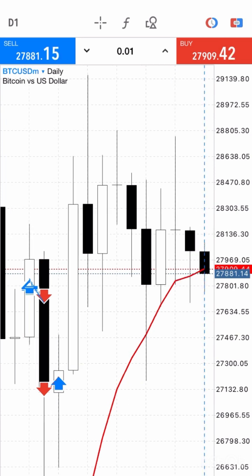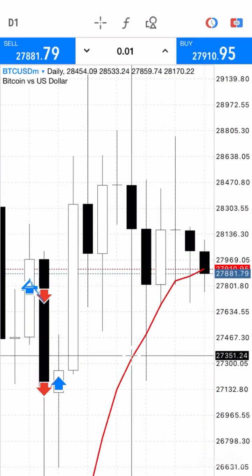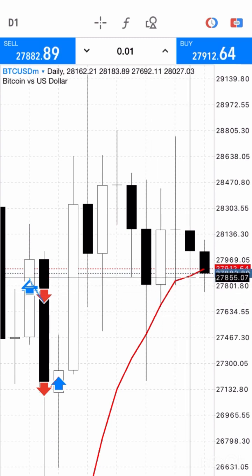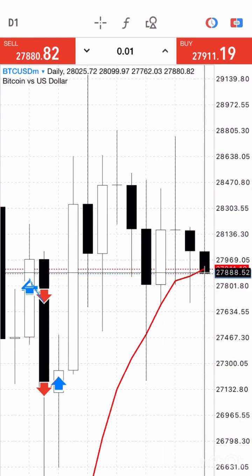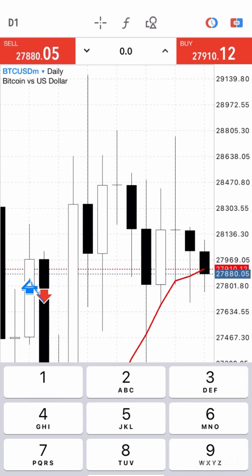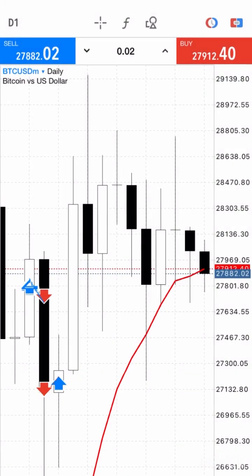Okay, see, the daily time frame is showing something different, something more potent. As you can see, all the candlesticks are touching, and staying above this line. And this one happens to be another one that's staying above, so I'm entering my entries right here. I'm gonna go with a 0.02. And I'm gonna buy. I just downloaded Made Trader.